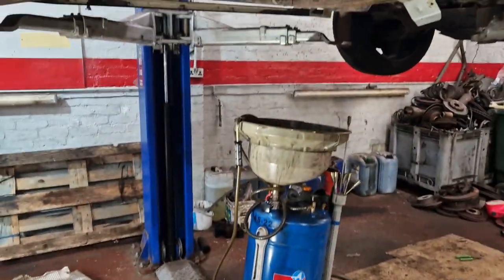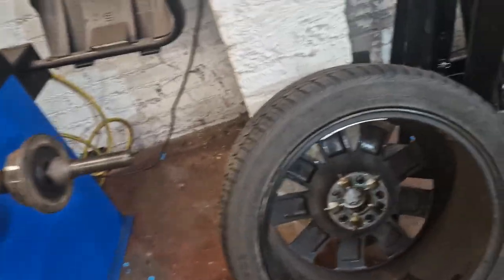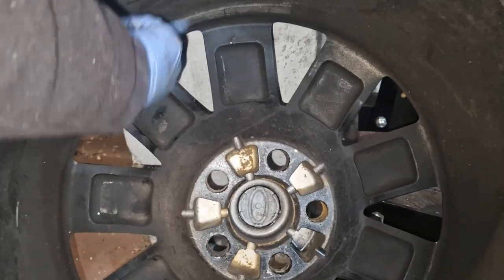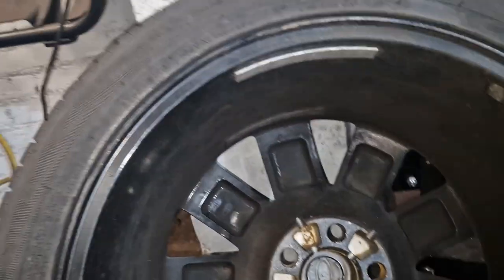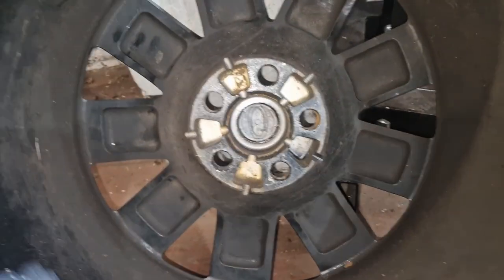Up to 24 inch I can balance, so I'm going to give it a bash to balance these. They're balanced, the weights. Well, saying that, I wonder if they've balanced it right and they've just put this load on and not bothered taking that off. You can see there's been one on there. So I think we'll put it on and just see what's going on. We'll get it really clean.